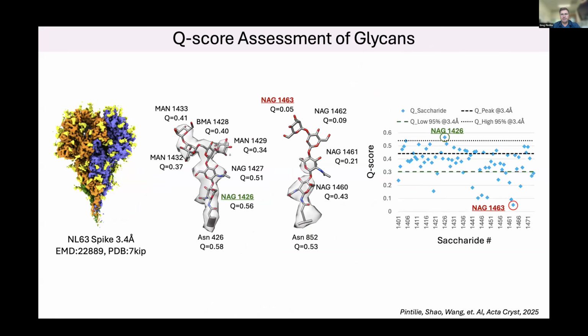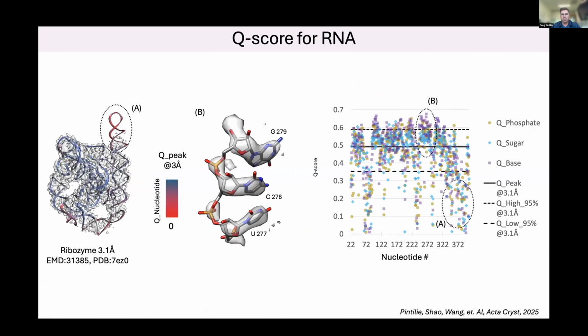And if I go back to these, all of these plots are basically made using the Q-score plugin in Chimera. The Q-score plugin will calculate the Q-scores for every atom in the model, and then it will also generate a text file. This is all in the documentation. I'll have a link at the end, or you can search Q-score Chimera X. And then you can plot these Q-scores using some plotting program. I usually do it in Excel.